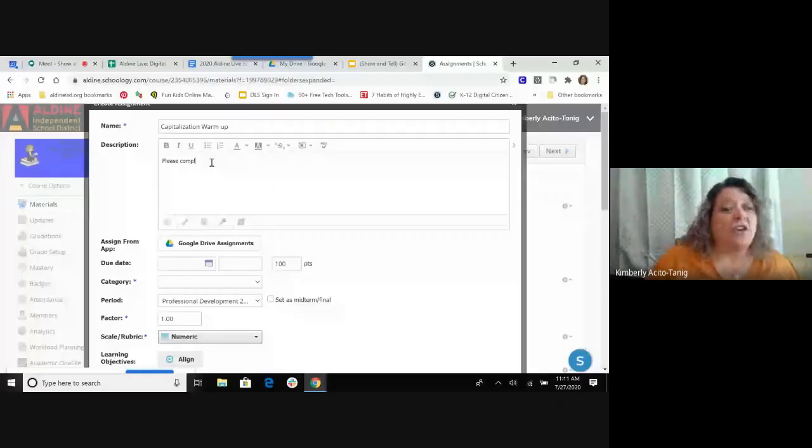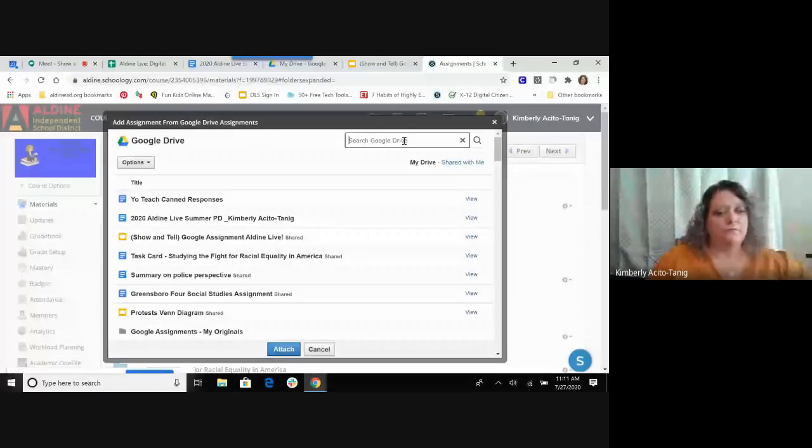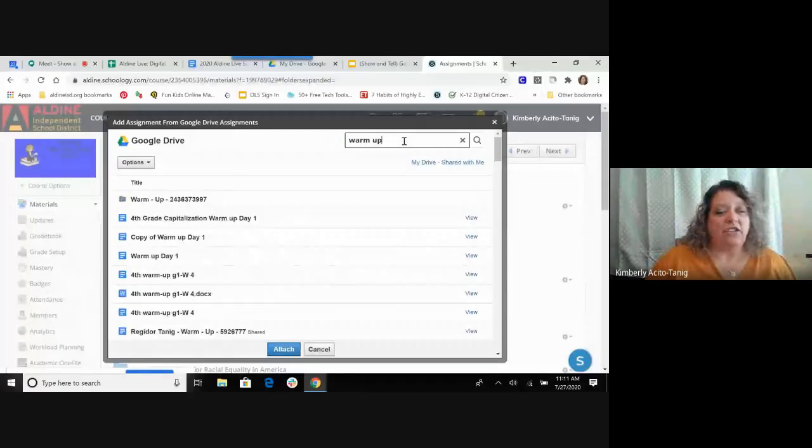And then here is the button I need to push so I can go grab that assignment. It's connecting to my Google Drive. If I don't see it here, I can just do a quick search for it. So here is the assignment that I want to add. I'm going to attach it.